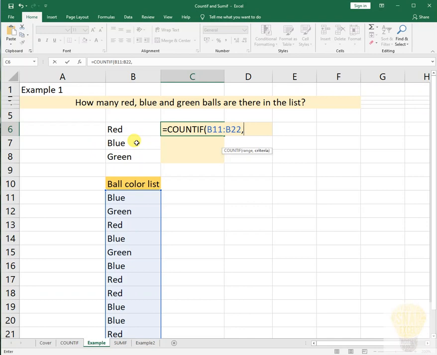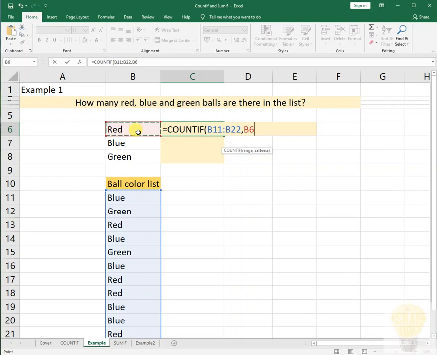But if you want to do a manual thing, you can use quotation marks and then type in red, something like that, right? But in this example, it's easier if you set the criteria based on the cell values as well, so you can just simply drag the formula down.